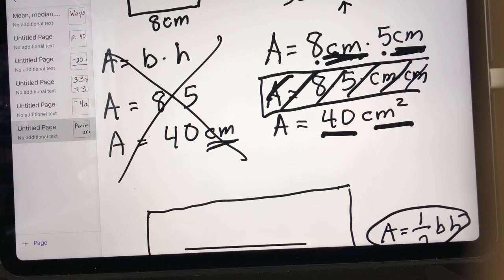Those of you who are in 8th grade, what subject have you taken that all these units are really important? Physical science, absolutely. Have you done that in biology as well? Not really. Not yet? Well, wait till chemistry, because I promise you'll do a lot of it in chemistry, won't you? You even do this in geography. You need to do unit conversions, right? So it's important that you understand how the units work.